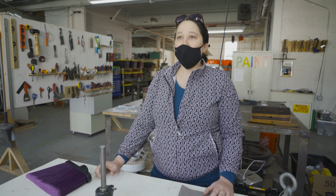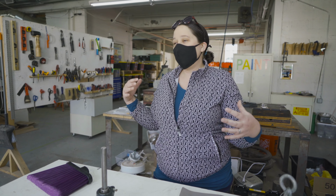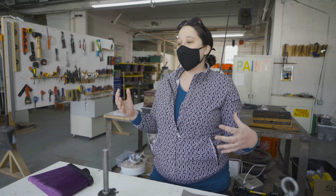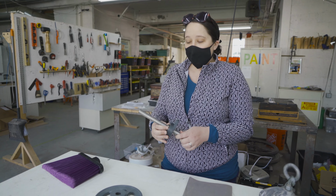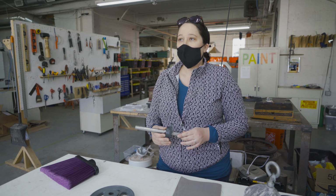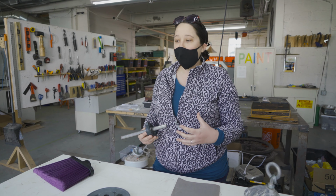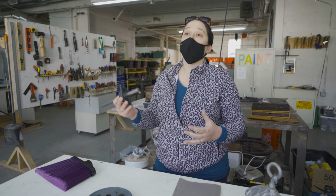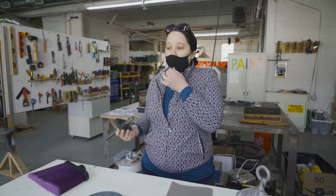My grandfather had a salvage yard in California, so growing up, I would always walk around with him in the salvage yard and ask, pick something up, what is this? And so just the fascination of objects and their function, their purpose, is what initially propelled me to be excited about making. And as things have kind of come full circle, I like to create that experience for the viewer as they come into the gallery.